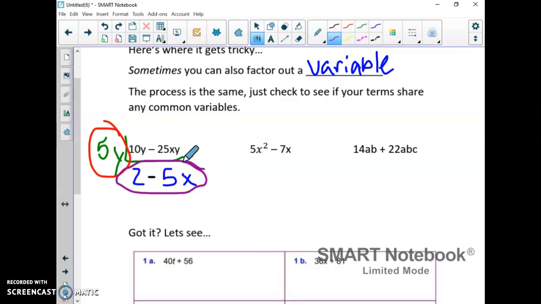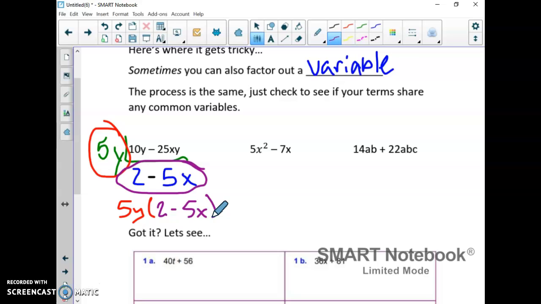So when we're rewriting this to make it look like the very beginning of distributive property, because remember that's the whole point of factoring, that we're working backwards to make it look like the beginning of distributive property. Step 3 tells us that GCF is on the left, goes on the outside of our parentheses, and on the inside should be what's left over, which is our 2 minus 5x. So our final answer should be 5y times 2 minus 5x.